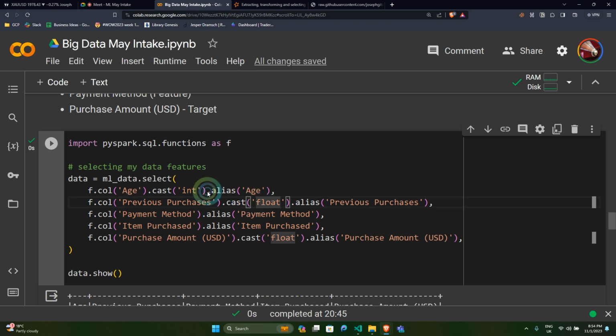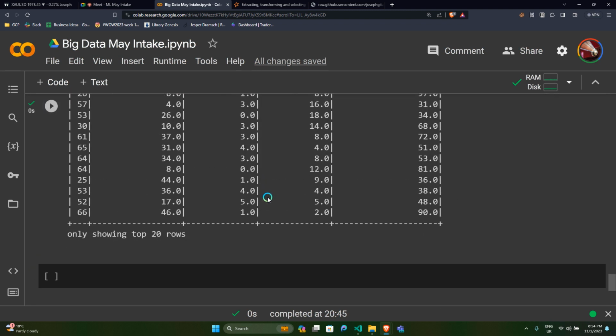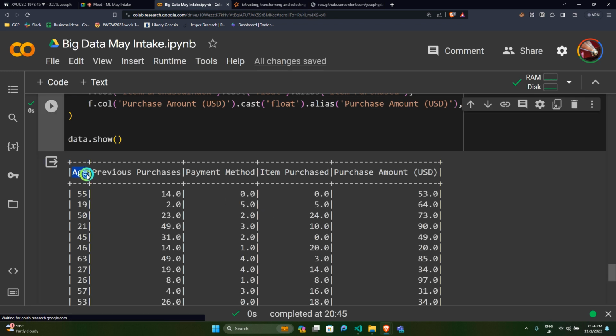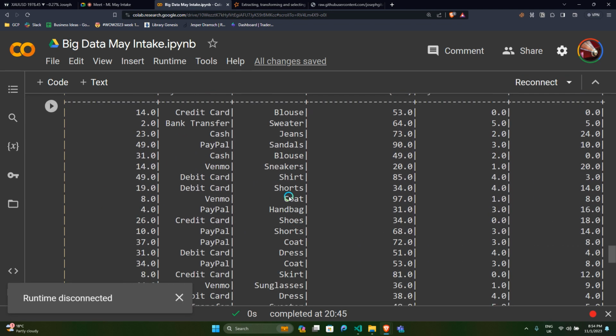For example, the .alias part gives this column age the name age. If we never specified the alias part, then the output we would be getting here would be something like C_0.